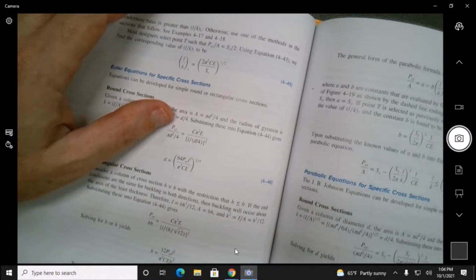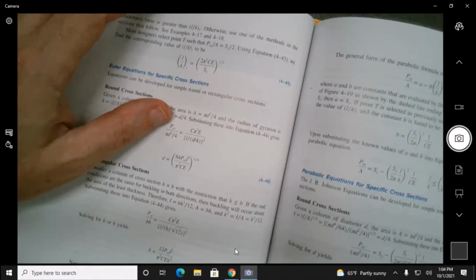I usually try to get them kind of a mix, but there might have been 2 Johnsons and 1 Euler, or 2 Eulers and 1 Johnson. I just found the weak axis and the strong axis. Okay, all right. So maybe that's why. Out of all of them, I only have 1 Euler.